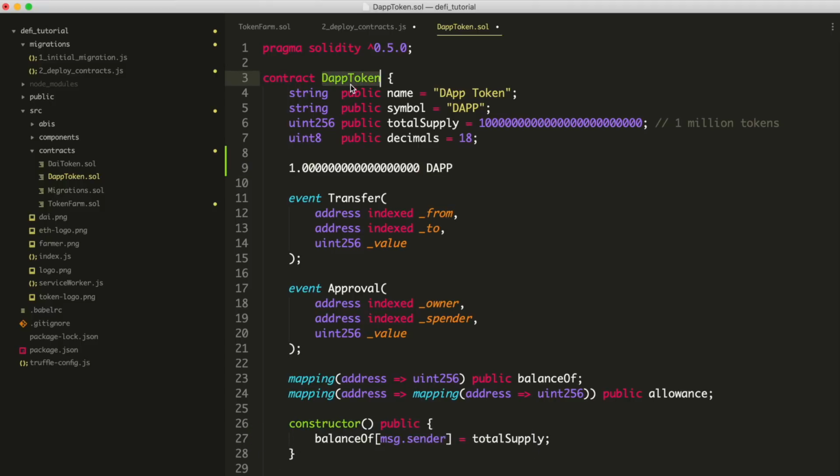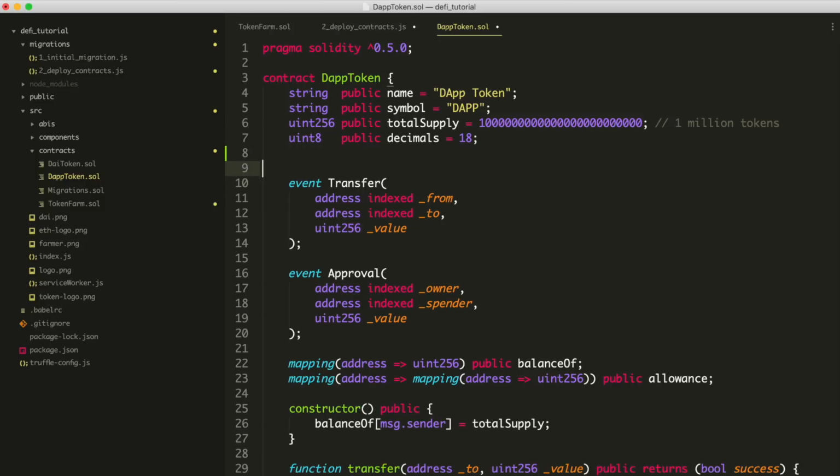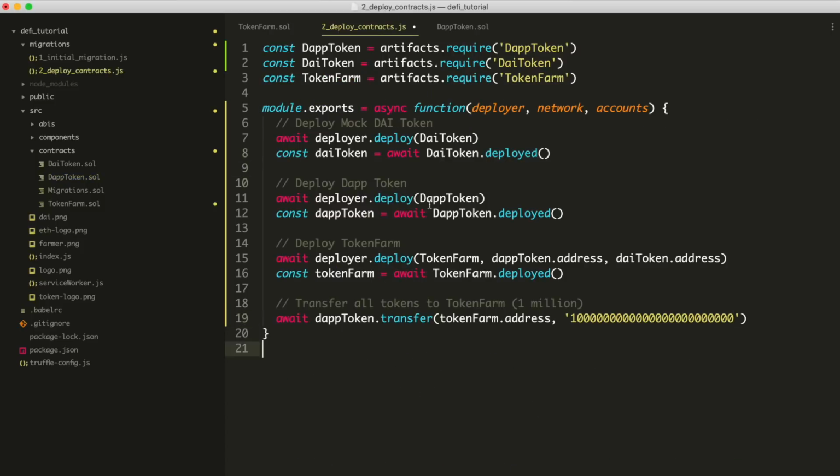But also Solidity does not handle decimals. So you have to store everything in integers basically. So that's what one Dapp token looks like when you're talking about Solidity, because there's no decimal places, and anytime you want to store tokens, you have to do them without fractions. So that's what 1 looks like, and then if you're going to do a million, 1, 2, 3, 4, 5, 6, that's what 1 million looks like. That'll also be true for Ether, and it'll also be true for DAI or mock DAI. So Dapp token transfer token farm address, then 1 million tokens.